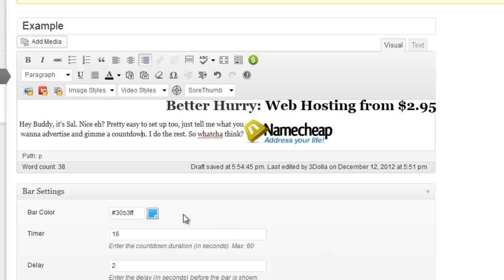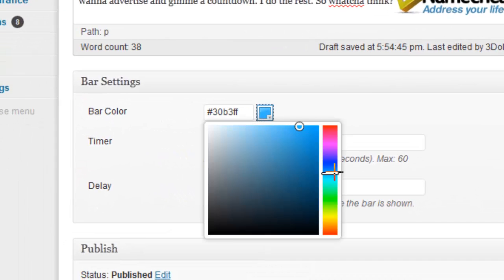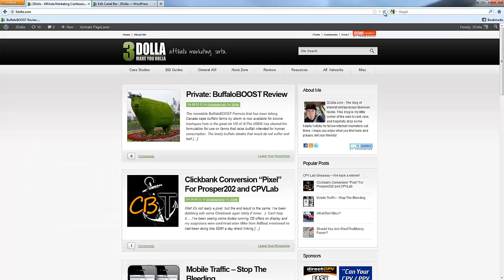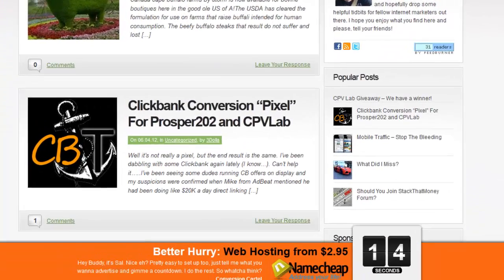If you wanted to set that as a link, so on and so forth. And then let's say that we want to go ahead and change the color. We can do that here as well. Just simply select the color that we want to change that to. I don't know how this is going to look, but we'll see. And go ahead and click Update. And now, when we refresh the page, we're going to see the changes that we've made. So the bar slides up.